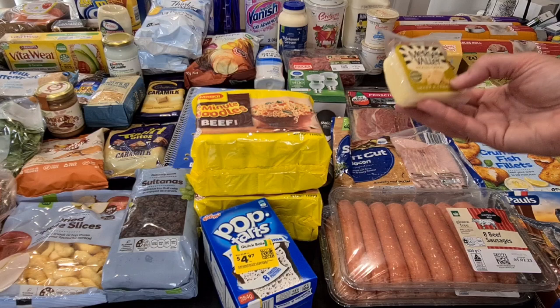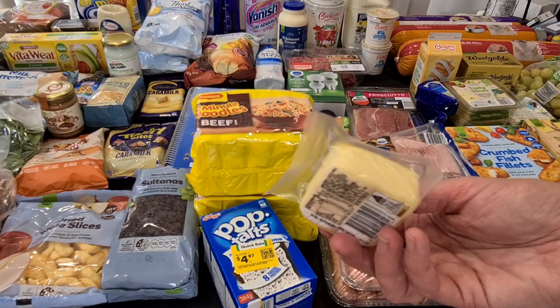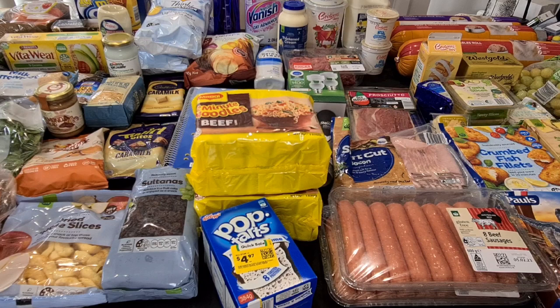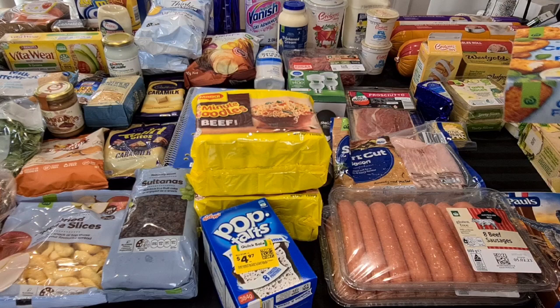I've got the little Mersey Valley pickled onion cheese because they were three for $12 if you bought all of them. But they've shown up on my receipt a little bit differently and I think the discount hasn't come off one. I'll have to be careful of that next time I'm in the shop — I think they may have put the wrong one in the basket, but I didn't double check it, so that's on me.